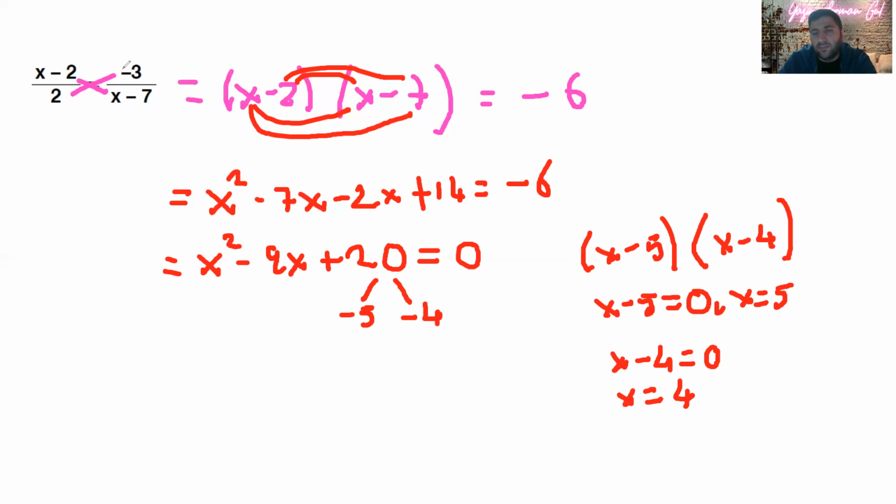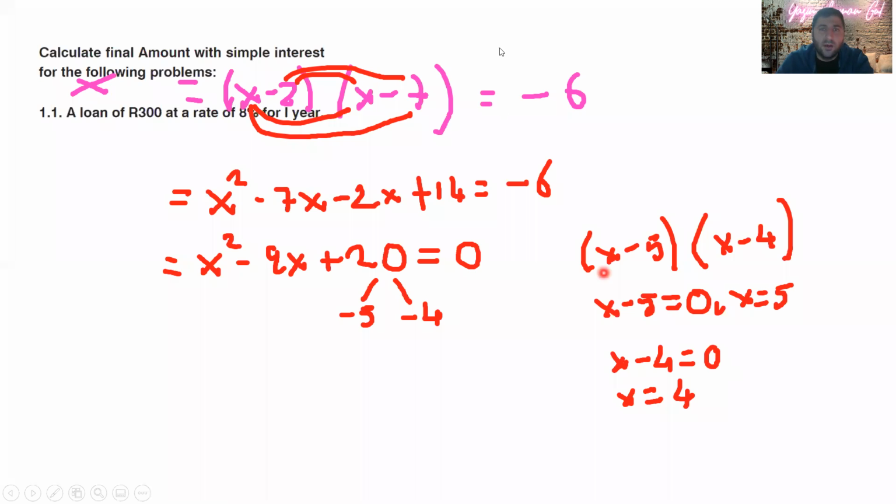So we just do cross multiplication here, right? As you can see, x minus 2 times x minus 7. I just organize this, right? And then I take this negative 6 from here to that side because in quadratic equations, we said we're going to make the equation equal to 0. So I'm going to take this to that side. I reorganize this, then it becomes a trinomial. I just find the factors. I make each factor equal to 0. And then we're done. Okay.